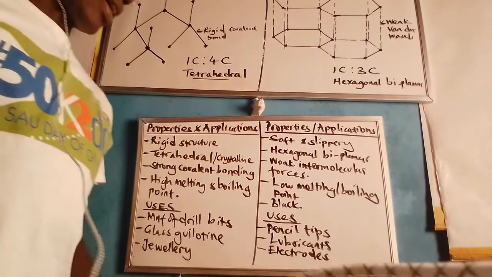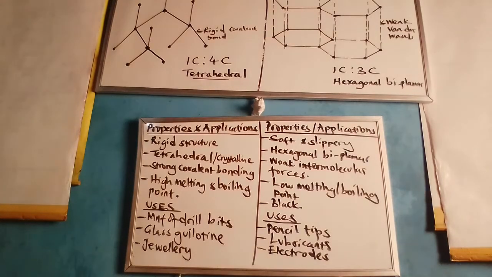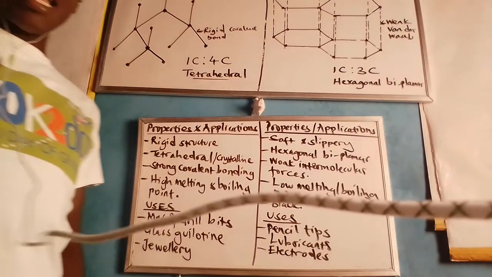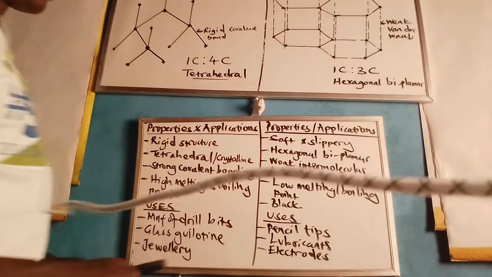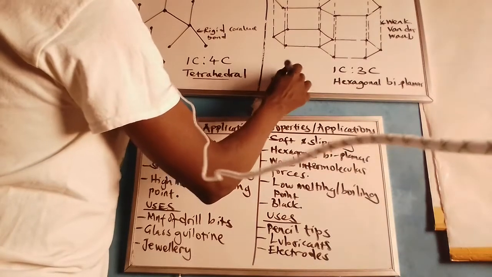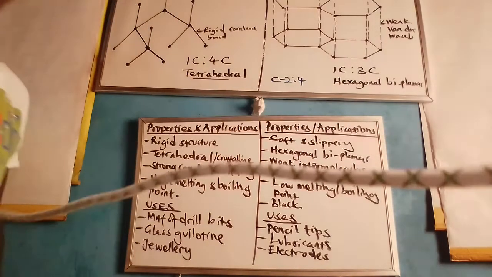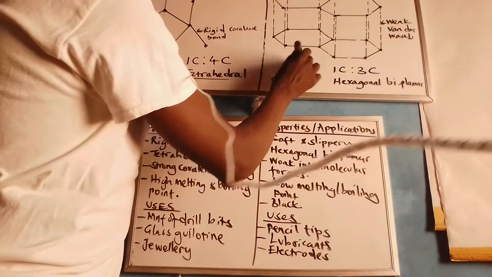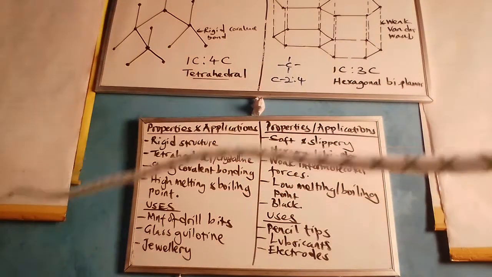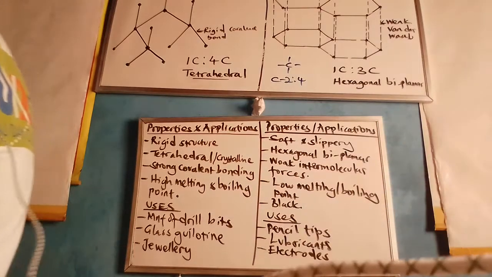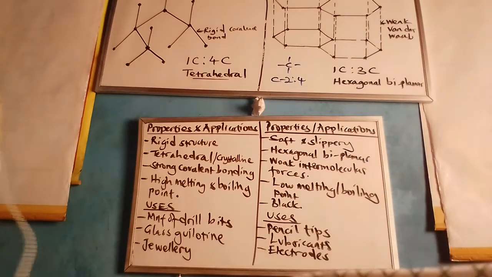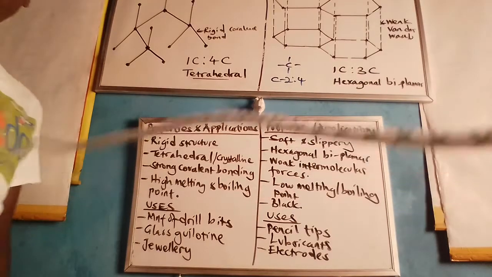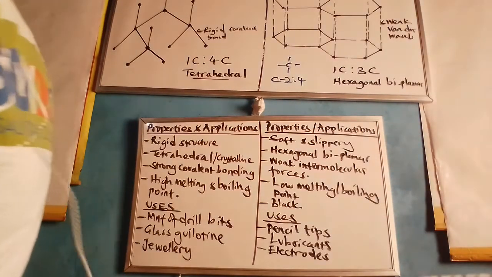Now, we use it as a lubricant because of its slippery feel, and it is used as an electrode simply because it has delocalized electrons. Remember, carbon has the electron configuration 2:4, the valence is 4, and its network of bond formation is normally 4 carbons, each carbon carrying 4 bonds. Therefore, since graphite has each carbon joined to only 3 other carbons, there is always 1 delocalized electron per molecule. And these delocalized electrons are the ones which are effectively used in the transmission of electric charge.